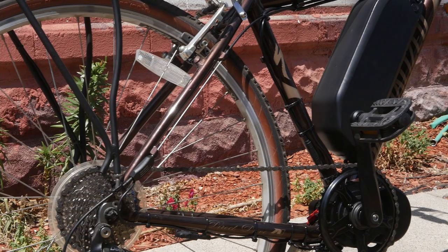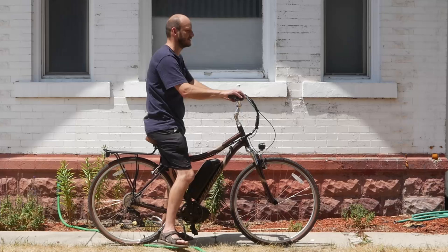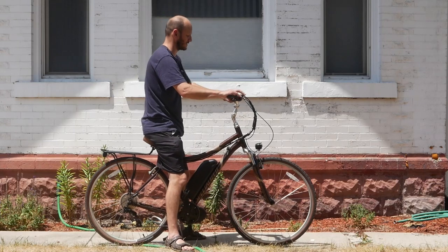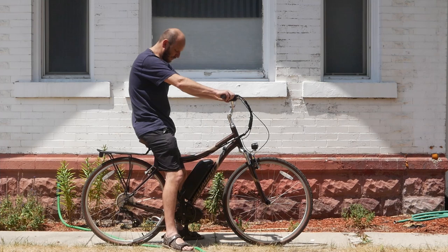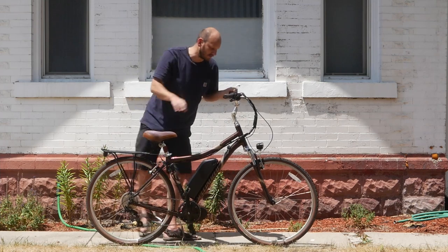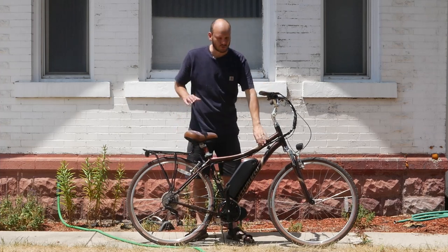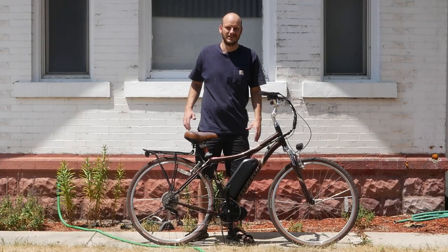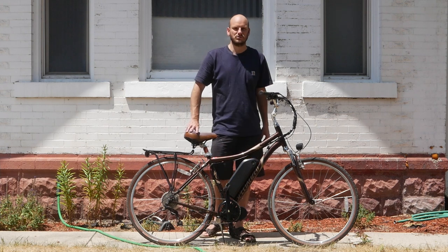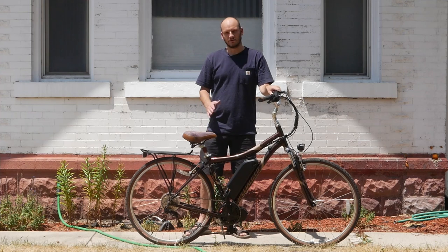This is a Specialized Crossroads. This bike is so comfortable. Look at the seating position — look at where my hands are. There's zero pressure on my neck, my shoulders, my wrists. Everything is upright. I was just cruising around doing like 15 miles an hour — a nice casual jaunt. I was so comfortable, I could probably do this all day. This is a great comfort bike. I'm just getting older and I want to be comfortable — sit on a couch cushion if at all possible. It's a nice hybrid upright comfort cruiser.